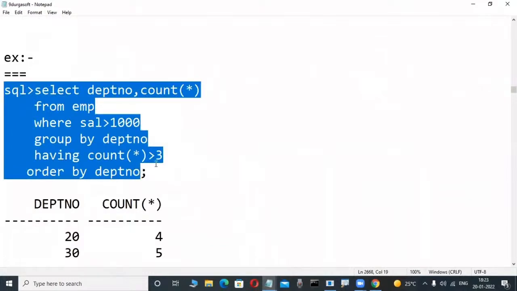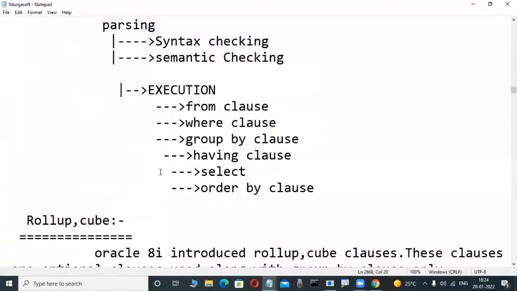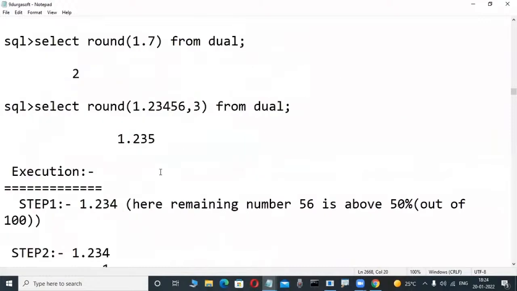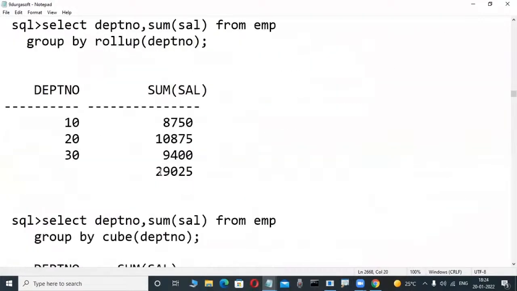Suppose you are joining a Java course or anything, and you are attending an interview, or you are joining a Python course and attending an interview. They ask you to write a query to display employee salary. Minimum basic knowledge is required even for a front-end programmer. In that case also these queries are helpful, not only for a database programmer. These are the things we are learning.